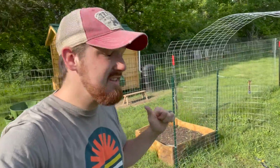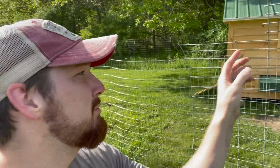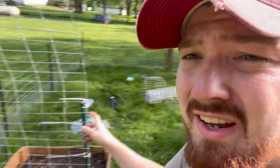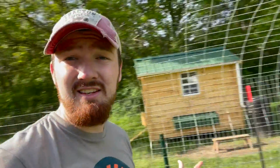So you can see I got the trellis done. Few things. One, because we didn't have the exact distance the same from this box to this box, and not distance as in how far apart they are, but where their corners match up. Unfortunately, our arch, as you can see, gets to this point. This side we started from, it worked out on that T-post. But when we got to this side, it was too far over to this side. So you can see I have a lot of pieces that I cut off from there, that unfortunately it's not the 100% perfect arch. Just a few pieces here and a little piece here.